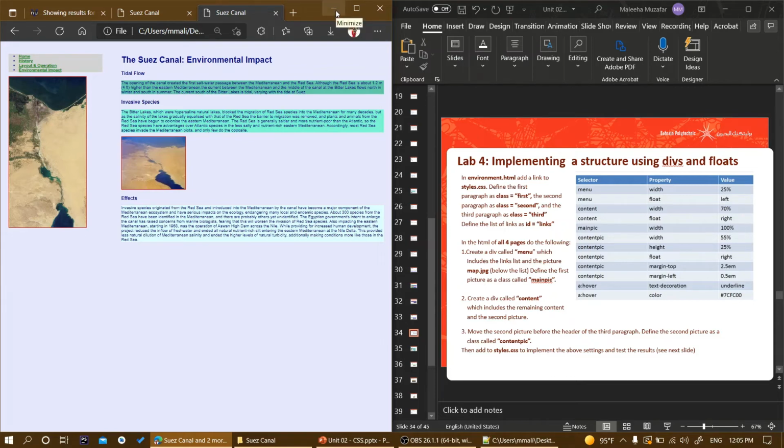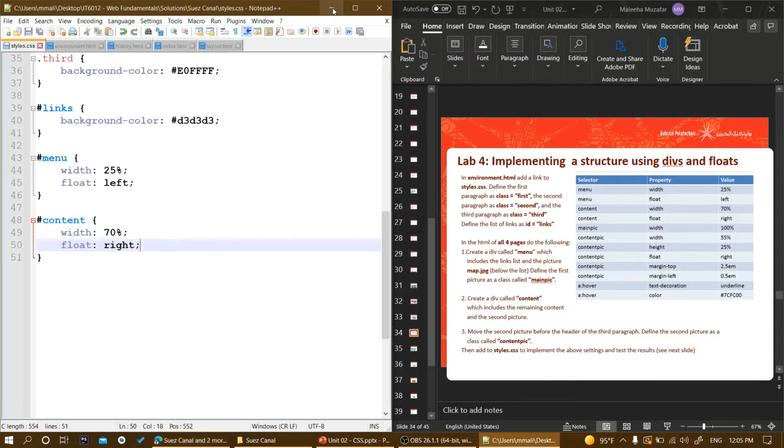Anyway, this is how it's looking. It's now moved to the right, and this is on the left, and it's taking 25% of width here and 70% width here. Okay, so we're done with content.